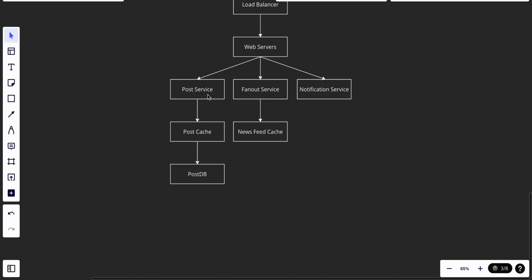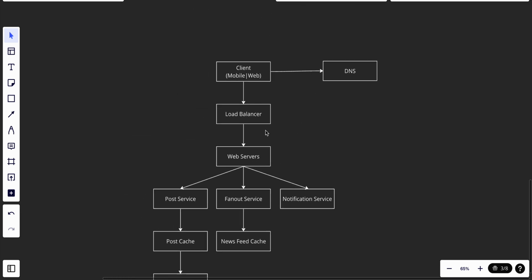News feed data is stored in the cache, for example, like we are pushing the new content for the news feed in the fan out service, and the cache is in-memory storage, because we need super low latency. The notification service is to inform friends that there's a new post from your friends, things like that. So this is it.